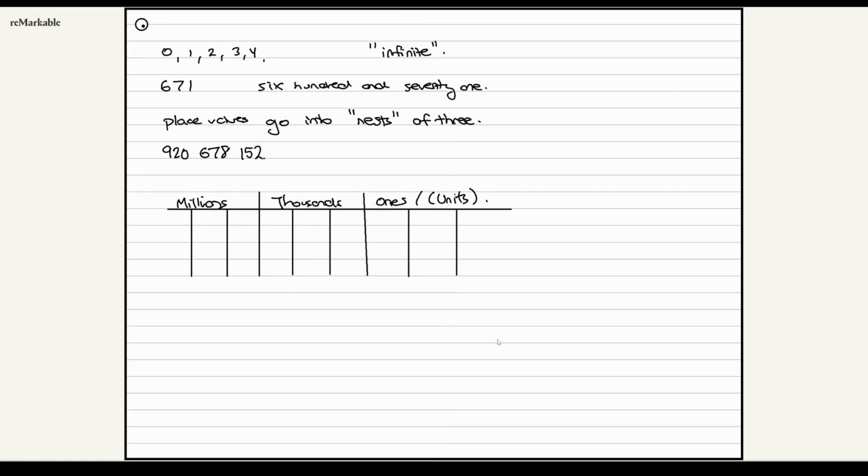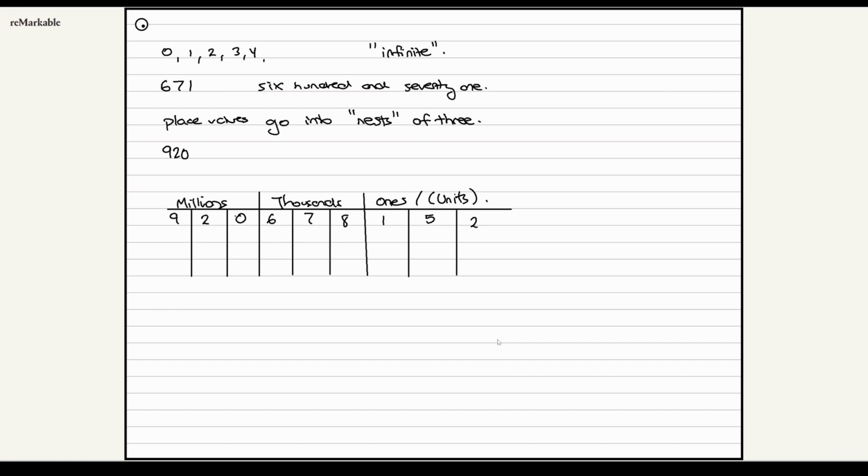Okay, well, that's great, but what now? Well, now we can put our number in, and I would recommend starting from right, going to left. So we've got 2 here, we've got 5, we've got 1, we've got 8, 7, 6, and we've got 0, 2, 9. Now, if I just isolate temporarily, or if I just put by itself 920, right? We know how to read that. That's 920, just like as I was going over with 671 before.